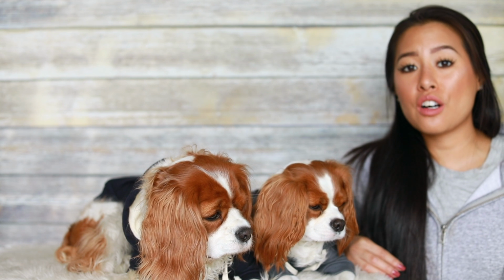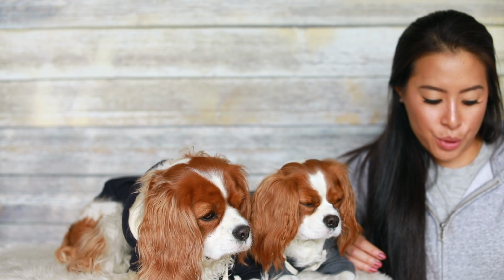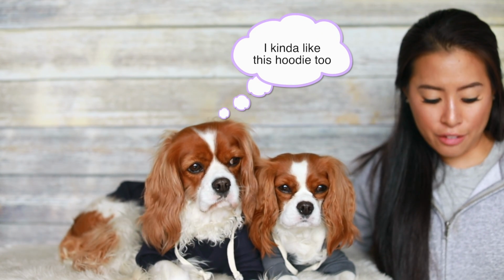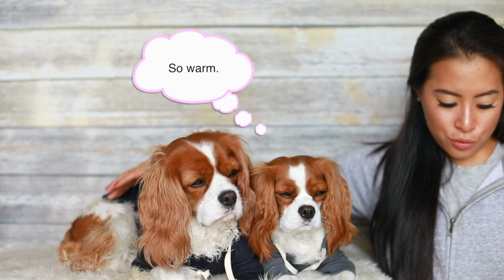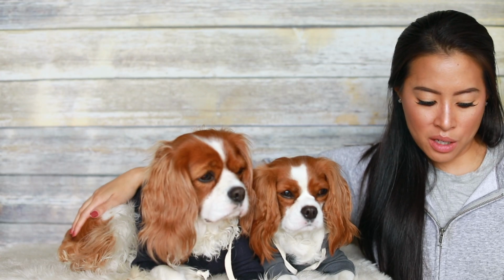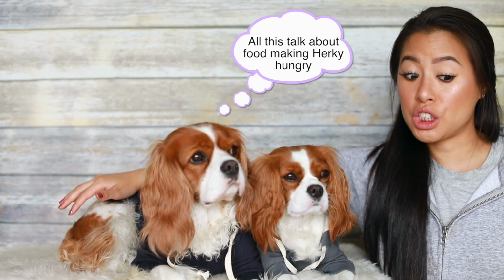So an example of the feedings that is recommended on the Canisource Grand Cru, they suggest that for a dog of 12 pounds, which is Milton's weight, they should eat half a cup per day. So this just gives you an idea of little miss here that has a hard time gaining weight. We feed her more than what she's supposed to. And for a dog of about 25 pounds, but Herky is more 18 pounds, they say she should eat 1 cup per day. Herky eats 3/4 of a cup, which is about exactly what she should eat.